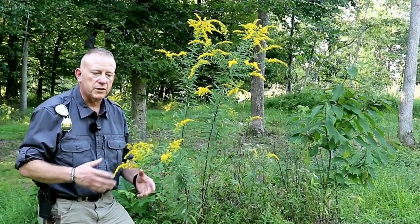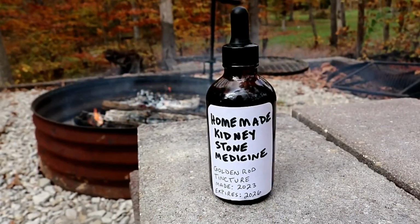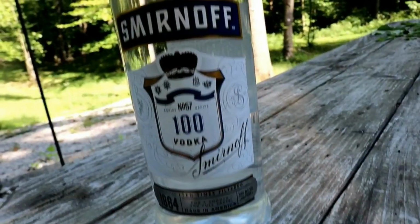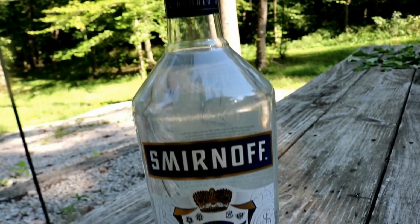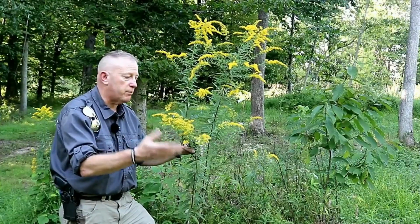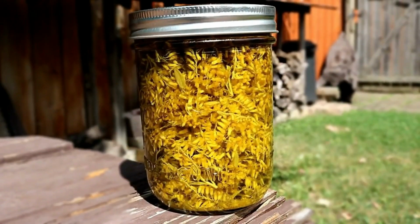Now in case you or your loved one was to develop a kidney stone in the wintertime when you don't have access to fresh vegetation like this, the second natural kidney stone medicine that we're going to make is going to be from the goldenrod flowers that you see here. Now again, just as a quick reminder, a tincture is where you use alcohol instead of water to draw out the medicinal qualities of these plants, plus the alcohol preserves it, so you can make this in the warmer months when it's abundant, but then it's still good for you come the winter time if you were to develop a kidney stone then. And just as a side note, tinctures generally last 3 to 5 years because the alcohol that you use in that tincture, like vodka, preserves it so well.